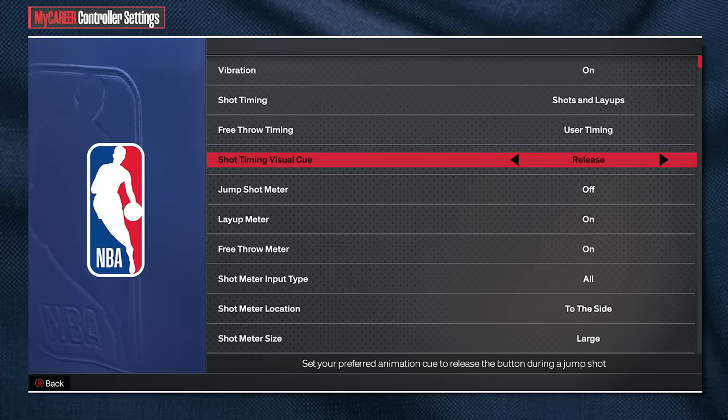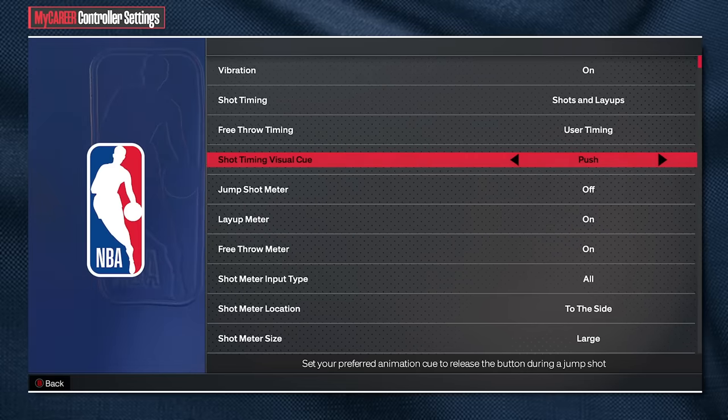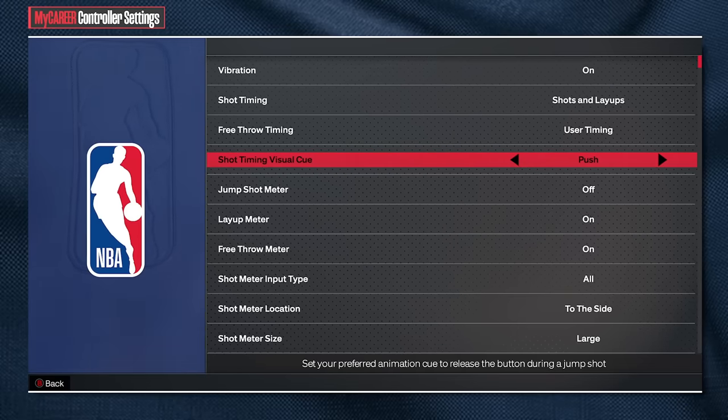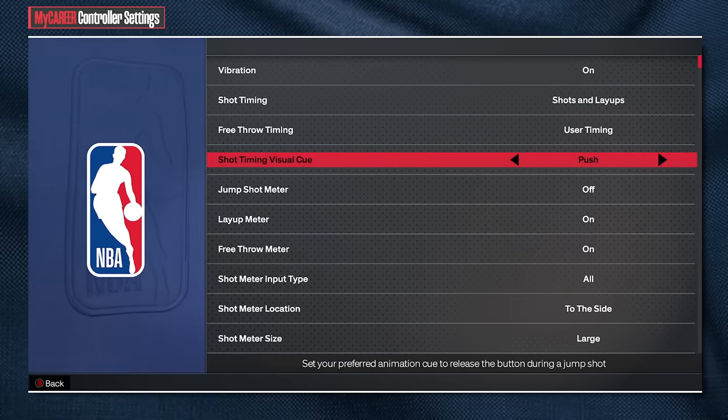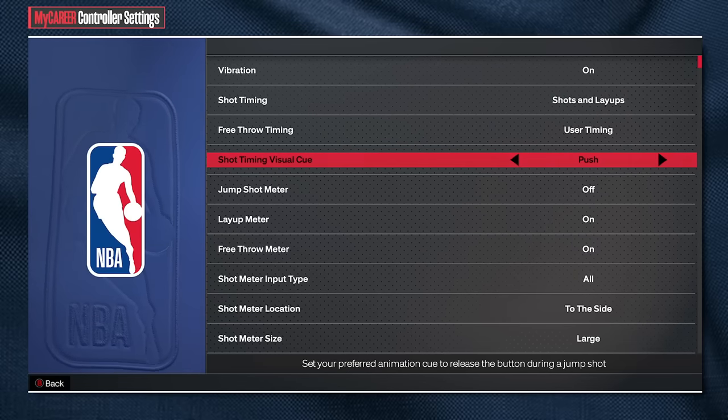You can use push, release, jump, set point. Anyone that's telling you that this one's early, this one's very late, this one's late from last year, is just saying anything, bro. None of these are that. They have different visual cues. Do not listen to anyone that's telling you that BS, okay?